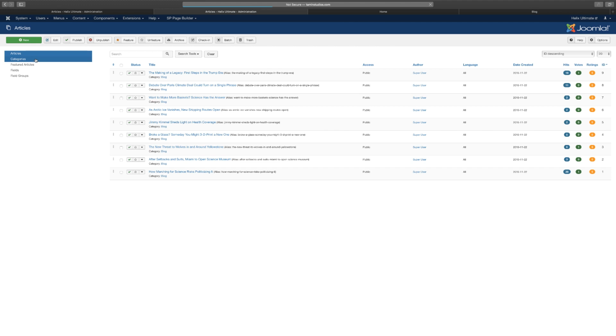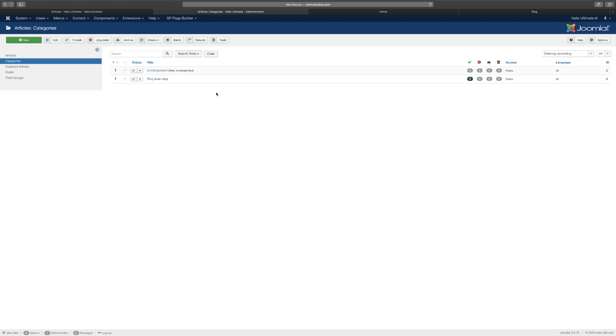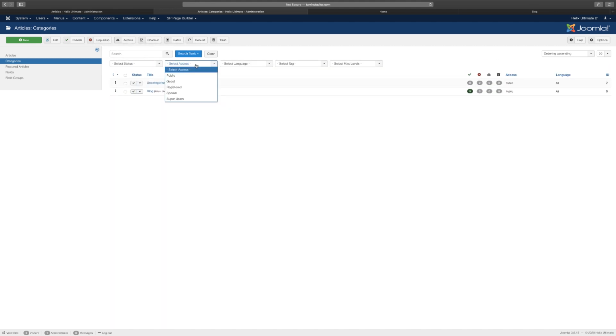As I mentioned early on, I definitely advise and recommend that you create categories for your pages, because it helps you organize things a lot more cleanly. So let's click on categories. And once you get here, you notice that you can see the categories created. If you want to move one, you can drag and drop it like that. You can click the search tools, same as articles, to narrow down what you're looking for specifically. You can choose to delete something. It shows how many have been deleted, how many have been saved, how many have been unpublished, and how many items are actually live.